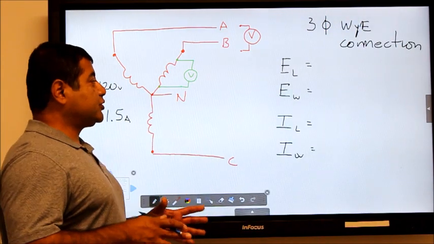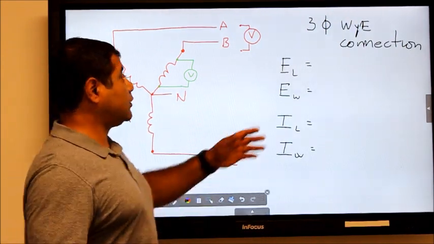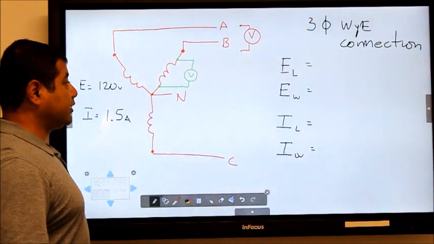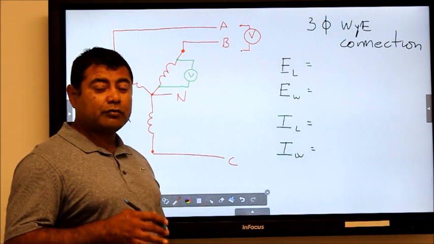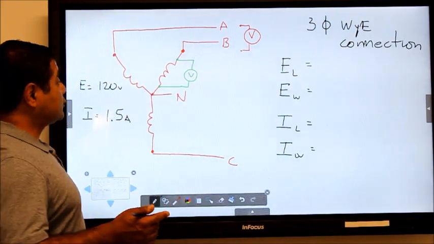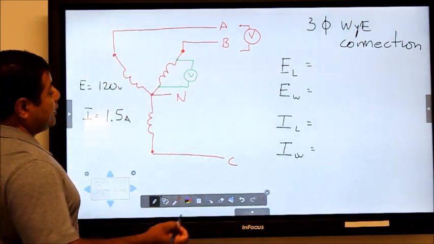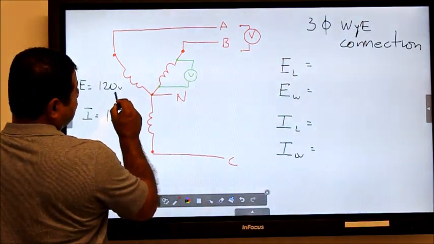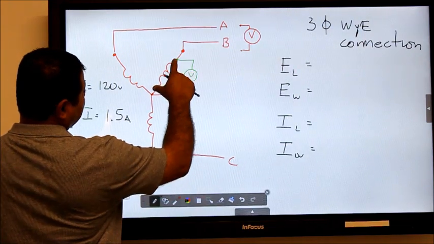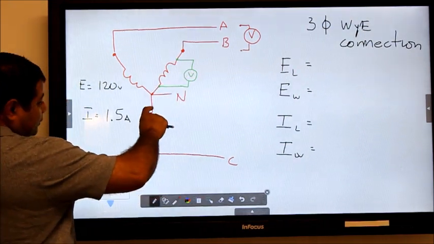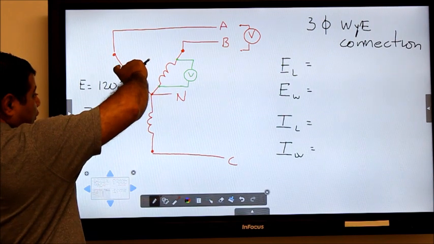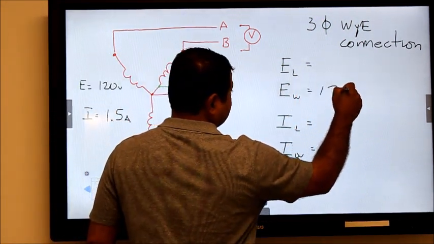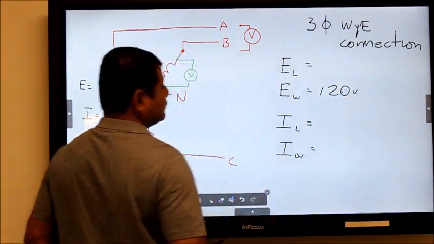The other type of connection that we have for a 3-phase transformer is called the 3-phase Y connection. And this is the diagram of the Y connection. This also has some very important properties that you need to keep track of. So for example, let's look at the voltage and see what happens. Let's say that the voltage across the windings is 120 volts. It's 120 volts if I put my voltmeter here. It's 120 volts if I put my meter here. And it's 120 volts if I put my meter there.